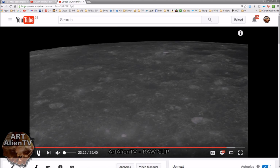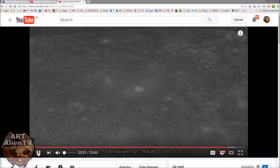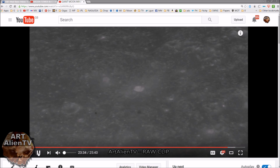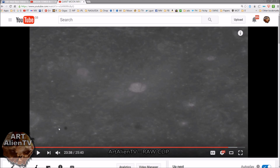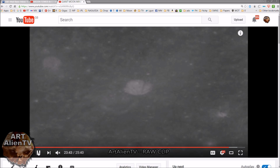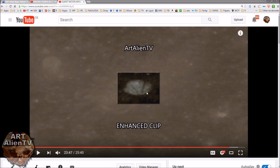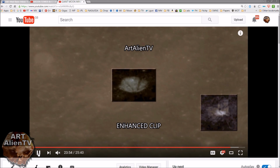Because you can see even in the raw Apollo 8 image that this is not just a normal crater. It's a structure sticking up from the ground on the surface of the moon, and it's very, very large. It's probably something like half a mile across. I couldn't tell you exactly. It's impossible to say because there's no real scale to these images when you get them from the Apollo mission pages or from Flickr like I did. And you can see it's blatantly sticking up from the ground. It's not just a cone-like structure going into the ground. Okay, I'll let that play through a bit more because it does get closer.